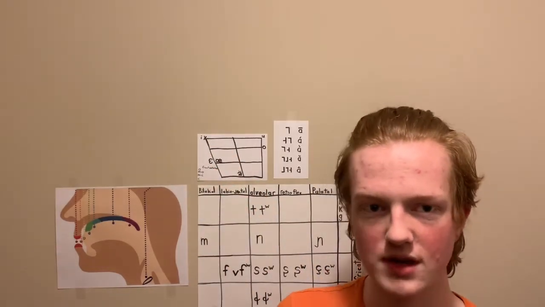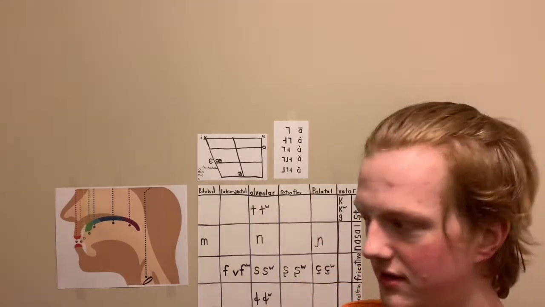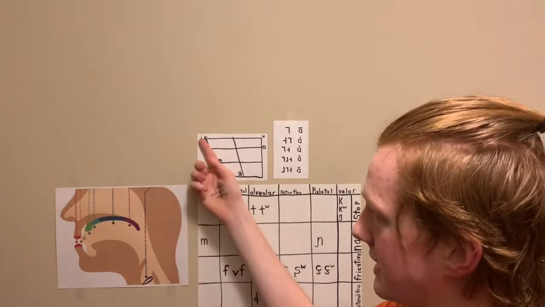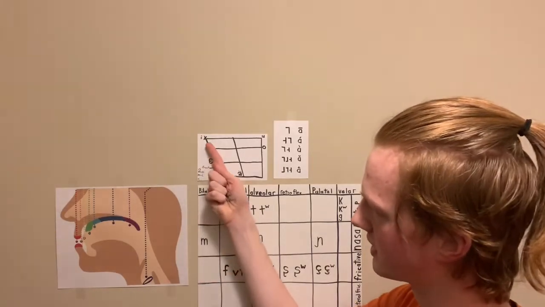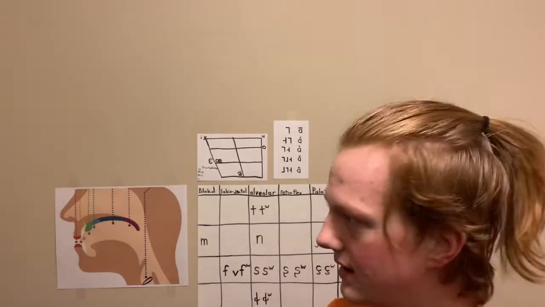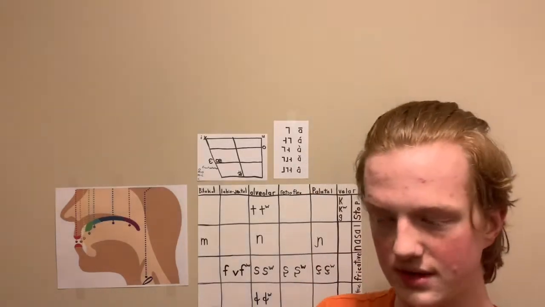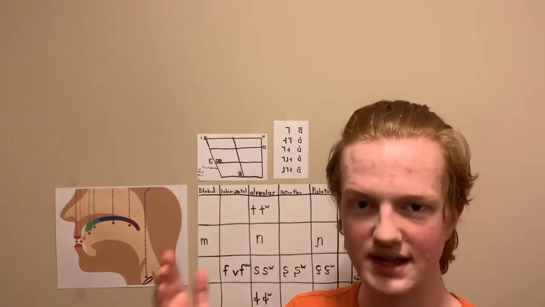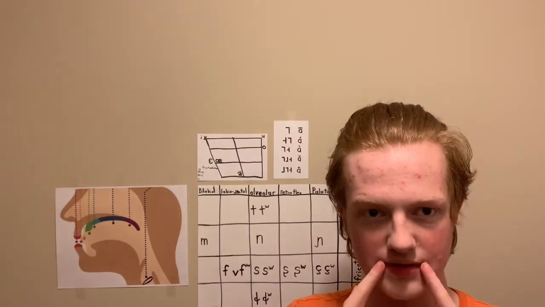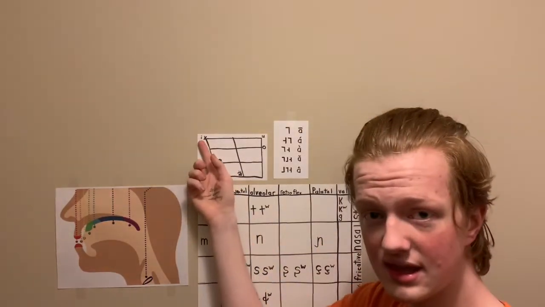If you notice, you have your mouth almost closed and the tip of your tongue near the front of the mouth. And that's what it means when it says close front vowel, E. You'll notice that we have another vowel here that is right next to the E, which is pronounced U. This is another closed front vowel, but the difference between U and E is roundedness, being whether or not you round your lips when you pronounce the vowels, which does make a difference in pronunciation. So, E, U.